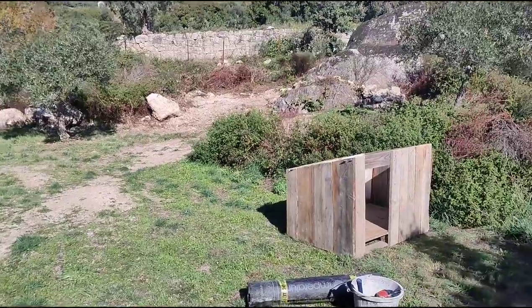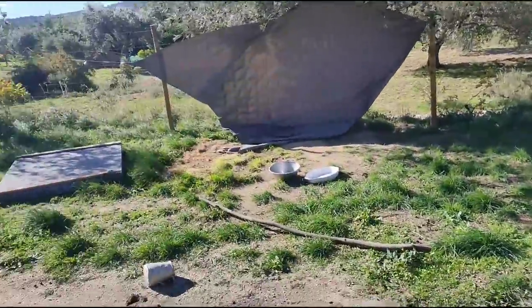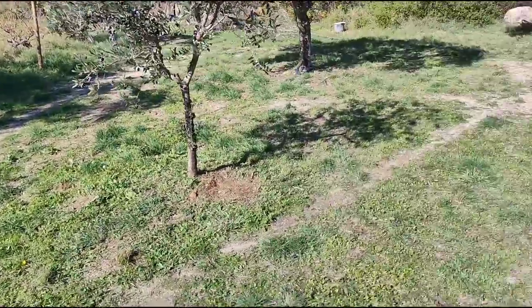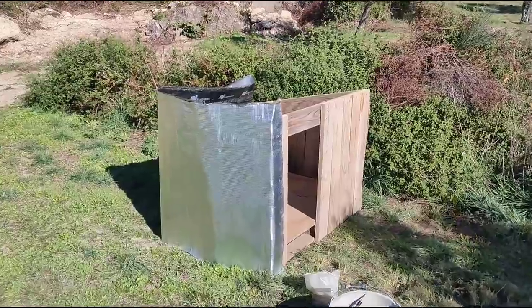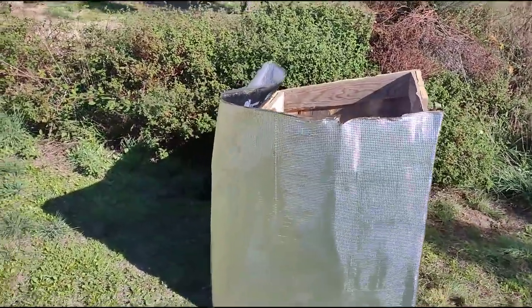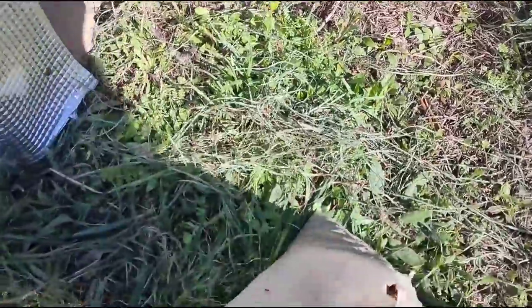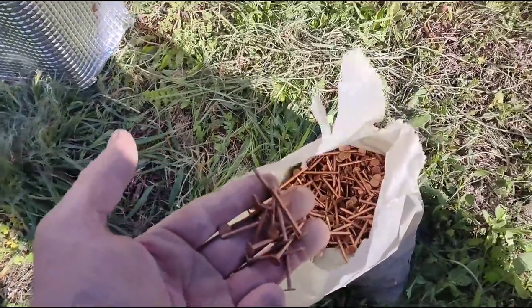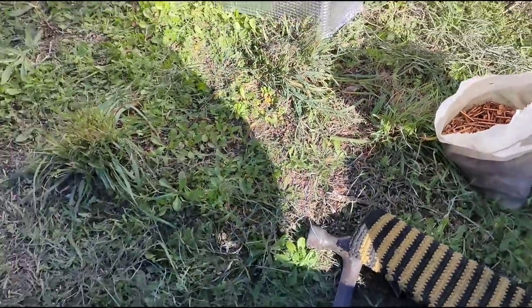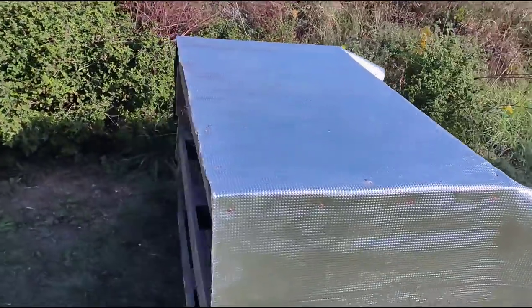So we're going to move him to a new position here, where I have some waterproofing material donated by our neighbours and good friends, Jürgen and his wife. So it's an aluminium foil on the outside, bitumen based on the inside. I have some copper nails left over from all the work I used to do, a lot of roofing work in the UK with slates. So we're just going to fix this to the timber with slate nails, copper slate nails.